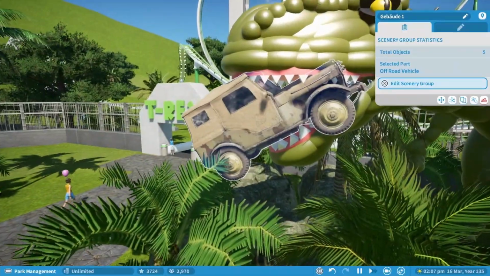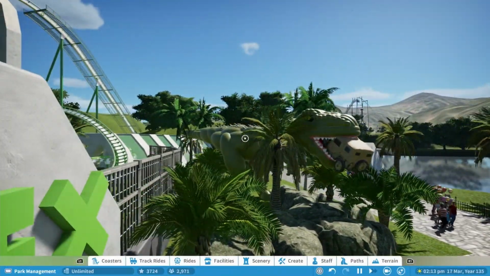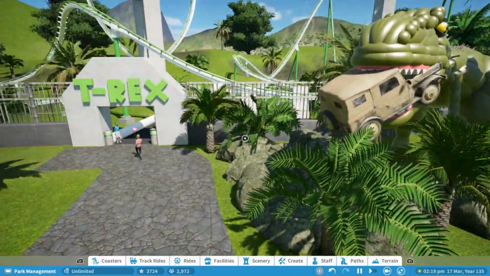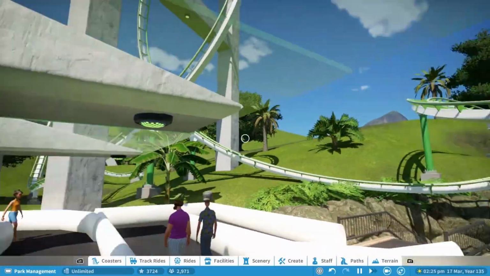That's an off-road vehicle, wow. You see, I have seen bubble dinosaurs, so I don't know if that's a blueprint or not. But I like the idea that you've put the car in its mouth. I think that works really well. T-Rex. So we'll go onto here.